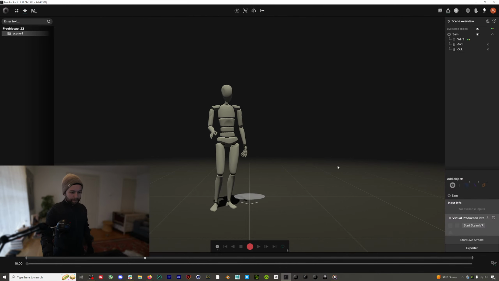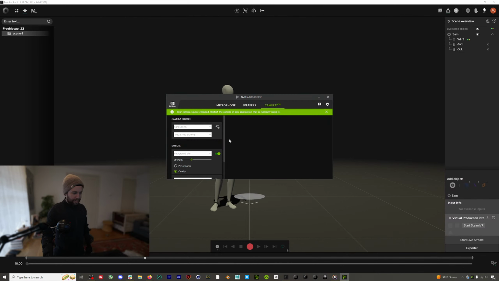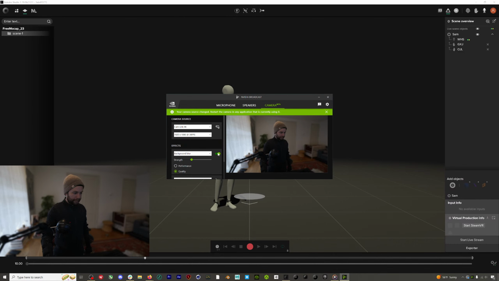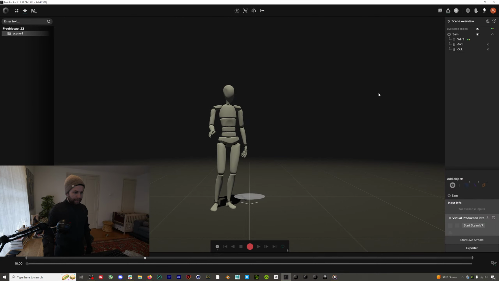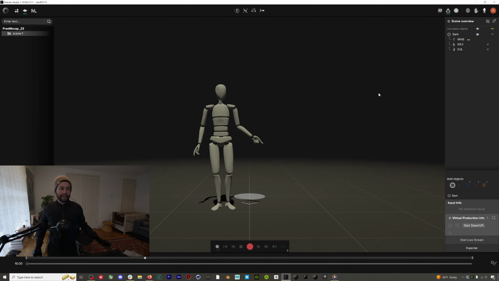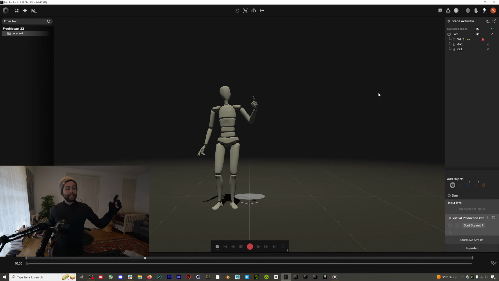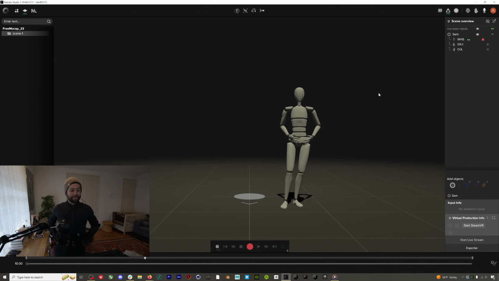So, yeah, the Wi-Fi, normally when I'm streaming, I go over hardline to stream, and then I have a dedicated offline Wi-Fi router for my mocap. And the reason is what you can see right here.